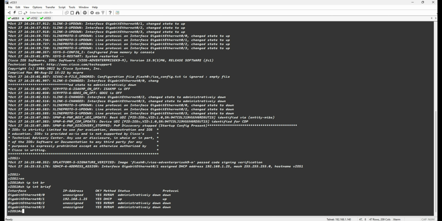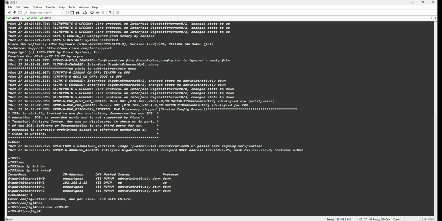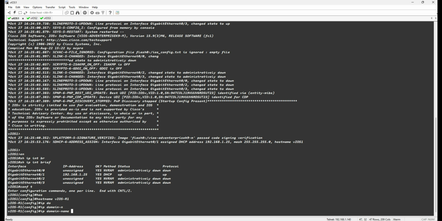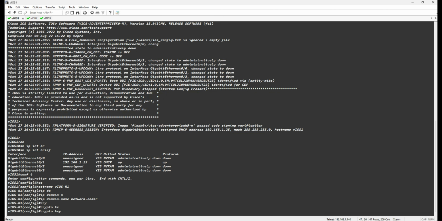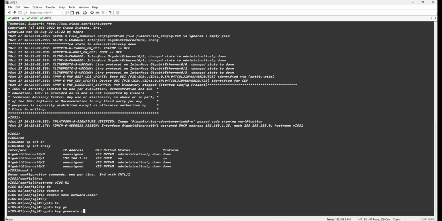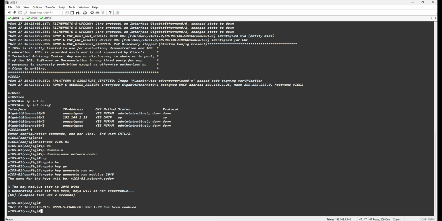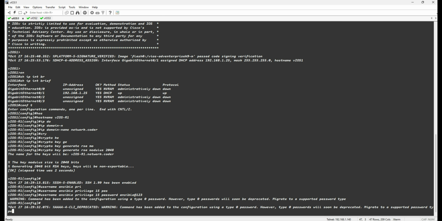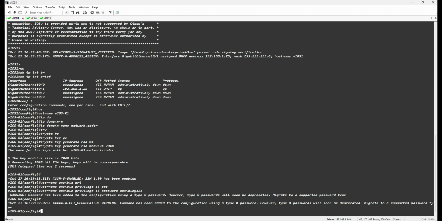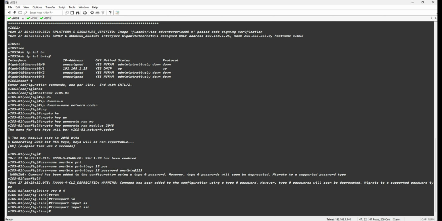First we need to configure the hostname. We give a unique hostname to all our routers, and we also put the domain name. This is required to generate the crypto keys. Then we are going to generate crypto keys with a 2048 bit length for enhanced security. We'll also set up a local account with privilege level 15. This will give full access for Ansible. We'll also configure SSH on the VTY lines and set up local authentication, pretty standard stuff.